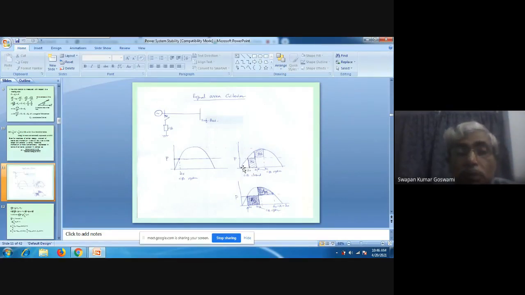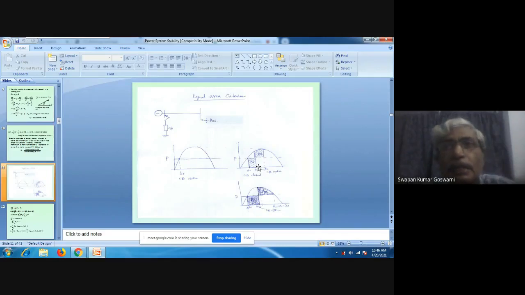Now the input power becomes more than the output power. As the input power is more than the output power, the speed of the generator will increase. It will become above synchronous. The rotor will rotate at a speed which is above synchronous. The quadrature axis of the rotor, along with this, E is inclined. The position of E is along the quadrature axis of the rotor.